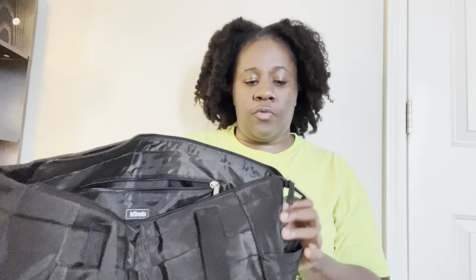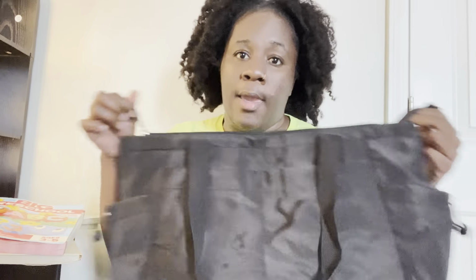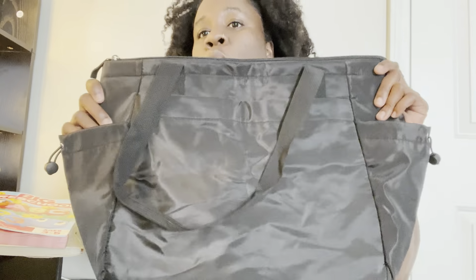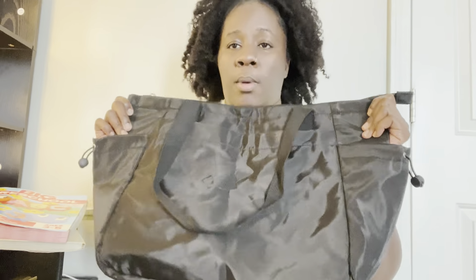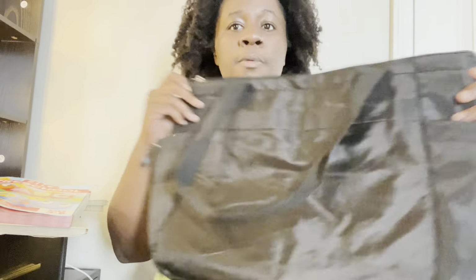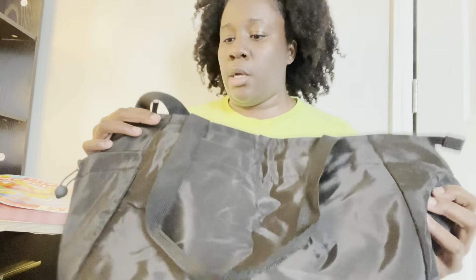And the retail price for this is $16.99, and you can find this on Amazon. So if you guys are looking for a bag to store all your little goodies in, you can also make this like a little snack bag. You can do anything with this bag. Got it in black so that I don't have a risk of it getting dirty, and if it does get dirty, I can also just wash it. But the bag is really cool, lots of components.